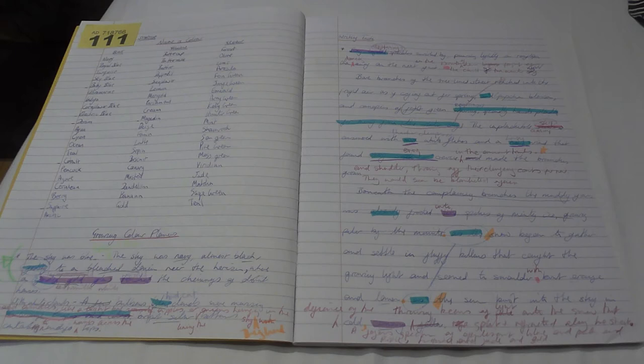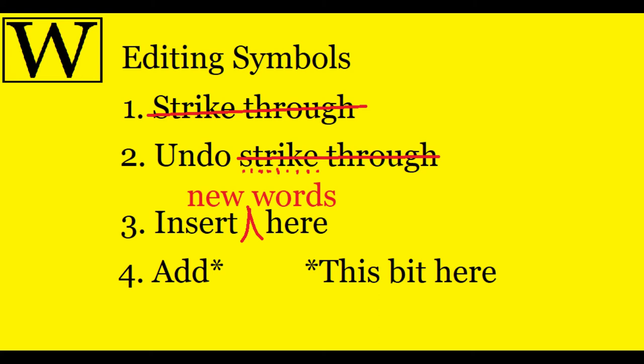I'll show you a picture of my book — this is all the editing I've done and it's all colour-coded so I can keep track of what I'm doing. I'm going to pick out just the first paragraph of this writing piece, and the full thing will be on the blog with all the changes and my reasoning behind them. First, think about how you're going to mark it. In your exam, I'd suggest having two colours of pen — blue and black, or blue and green, or whatever. Write your first draft with one colour, then come back and edit with a different colour. It makes it easier for assessors to see where you're changing and crafting. I'd also suggest double spacing when writing creatively — write a line, leave a line — so you've got room to add notes and extra bits.